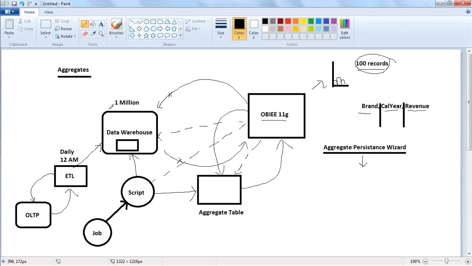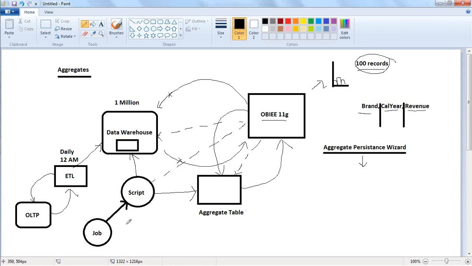Now when I have 2 million records, when I run this job, it will go and get the data for the 2 million records and regenerate the report, whatever the report that I'm talking about, and repopulate this aggregate table with the latest report. So it will truncate the existing aggregate table, it will recreate the new aggregates.